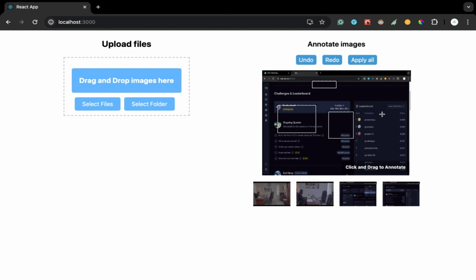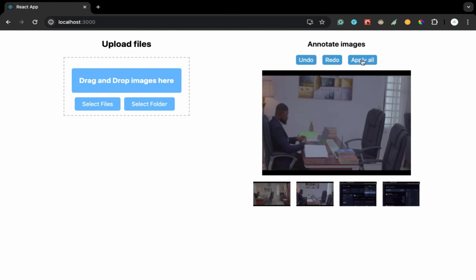Now let's say I make a new annotation here and I call this maybe a text. Now if I want to apply this text annotation to this image and I click on here, it applies the whole annotations plus this. So far I think this is looking better and great.